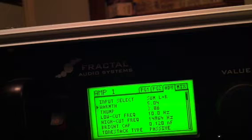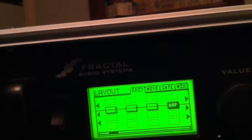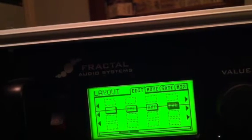So your warmth is a little over 5. Thump is a little under 4. Low cut frequency I have real low, and the high cut is pretty high actually. But that's just what I do to get that really crisp sound. I like it to be very clean. Alright, so that's the amp part.